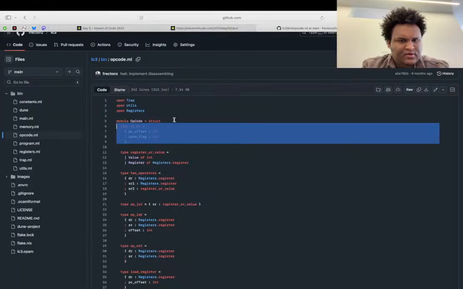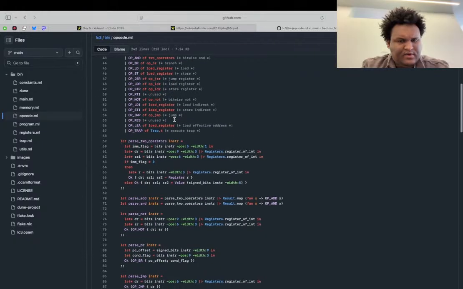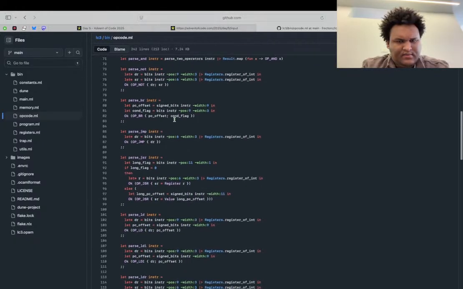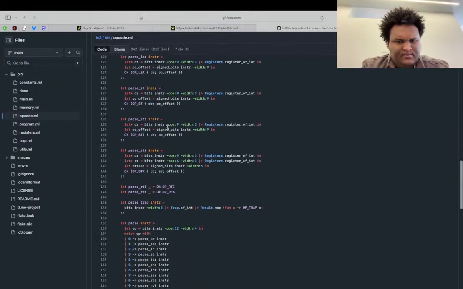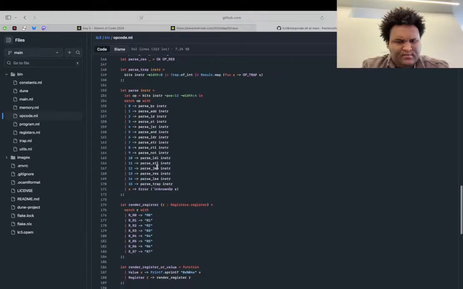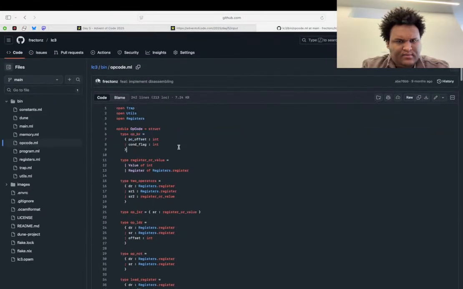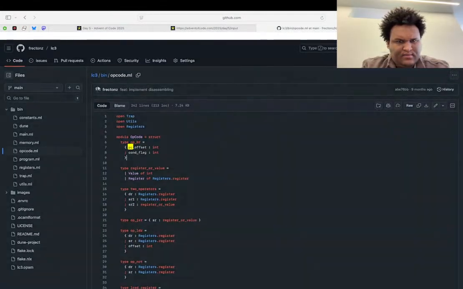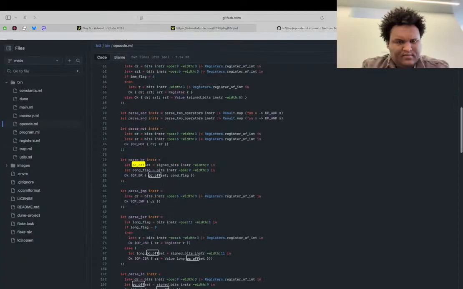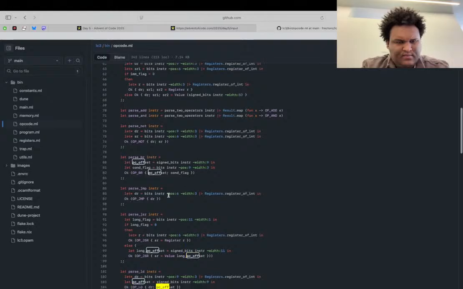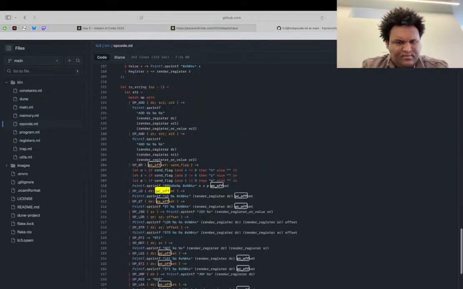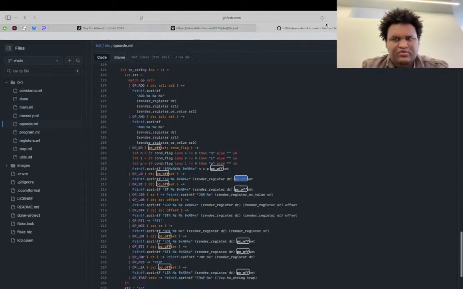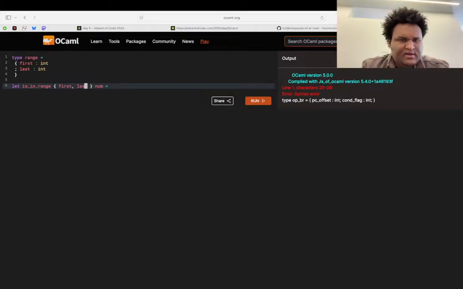Isn't that how you structure it? Oh, you do a semicolon, not a comma.